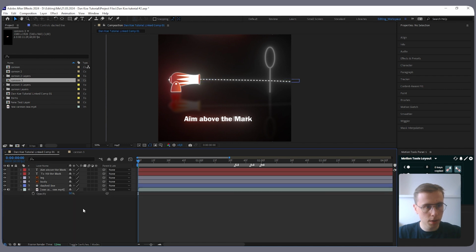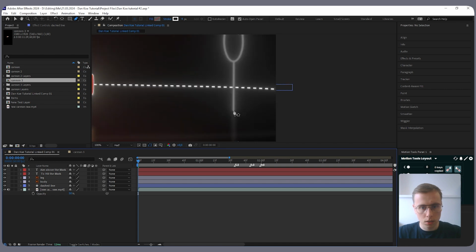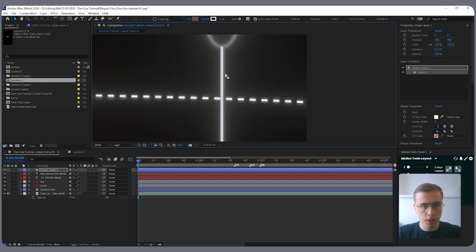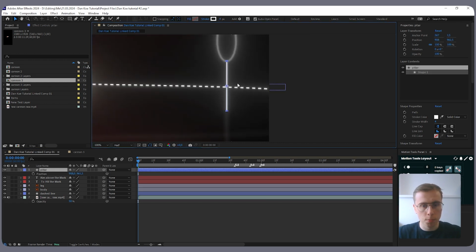Okay, close this layer and select the pen tool again, and right now we'll create this pillar, this line. So just click there and while holding shift, click up here. This way you create a perfectly straight line. Let's call this layer pillar, and the stroke at 4 pixels is okay.